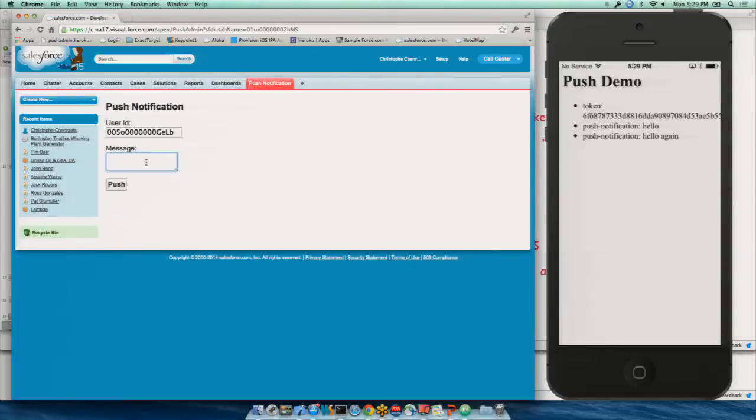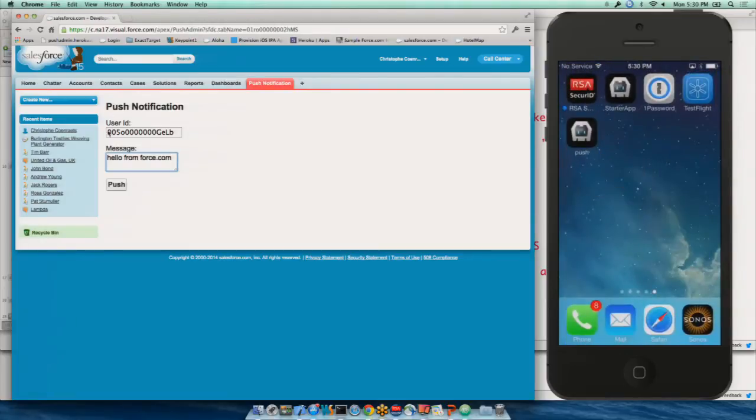Obviously, I could use the user name, and then you would do a SOQL query to find the user ID that you want to push the message to. And I'm going to say here, hello from force.com. Okay? And I'm going to push that. So as soon as I find my device, great. Here we go. So I'm going to push that message here from the Visualforce page.